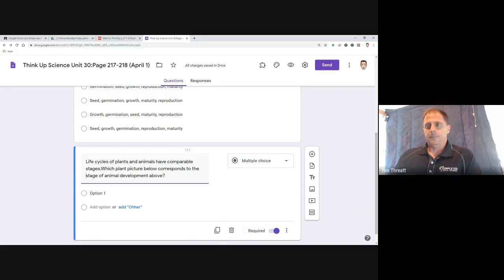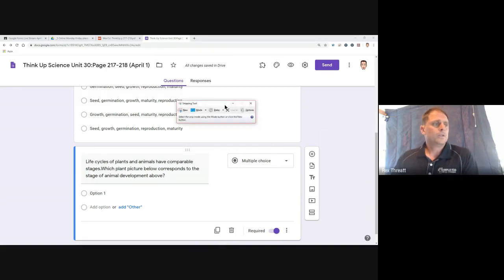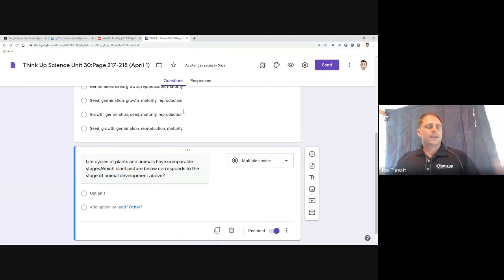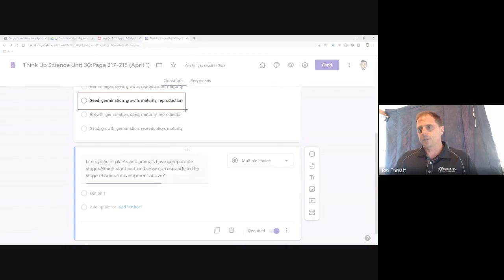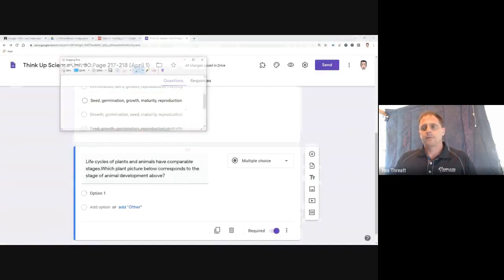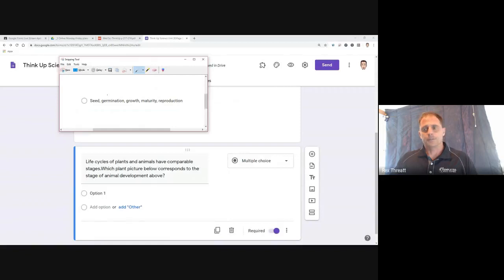Now, if you're using a PC, then in the white search bar on the bottom left, you can type in the word snip. It brings up what's called the snipping tool. Let's see if we can get this up here. So here's our snipping tool. And if I click on the word new, it grays my screen out and gives me a crosshairs, and I just click and drag what I want to take a screenshot of, then let go of my mouse, and that shows up.